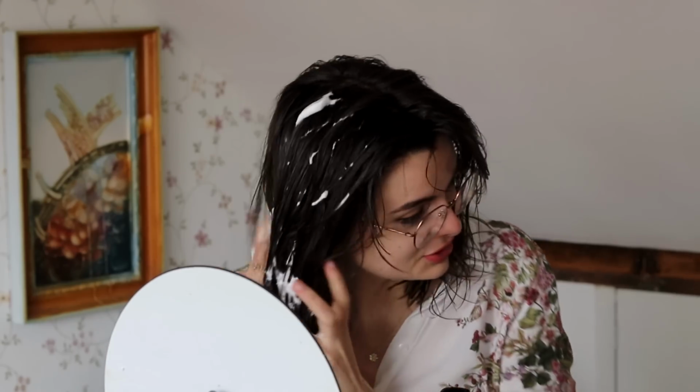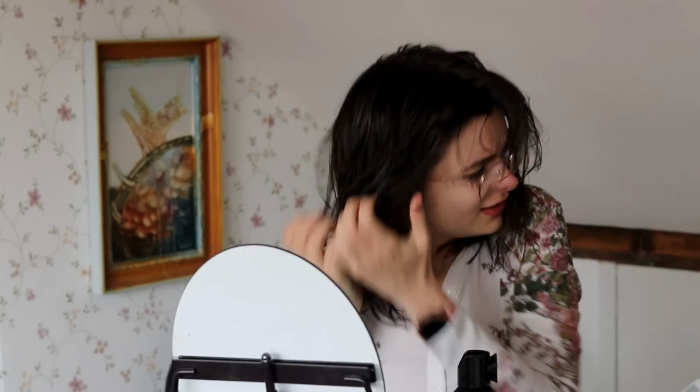When I just cut my hair last summer, or maybe in autumn, I would actually do this after almost every wash because I just really prefer the textured, more voluminous look to my shorter hair. Longer hair as well, but it's easier to achieve on shorter hair. The waves just form and stay a little bit better, which makes sense because the hair isn't as heavy.